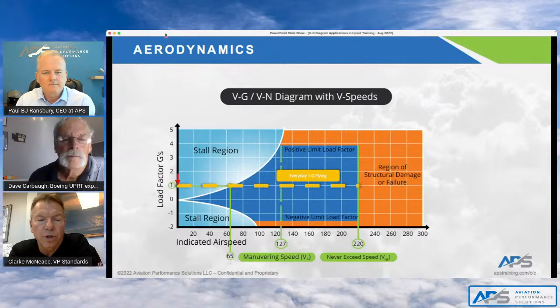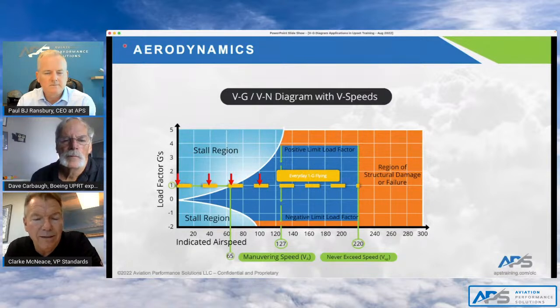0 airspeed, 1G. And now we add the power. We start accelerating down the runway. We're getting faster and faster, and eventually we'll get to our rotation speed. We'll pass, of course, our 1G stall speed. We've got to get a little bit faster than that, obviously, to rotate.